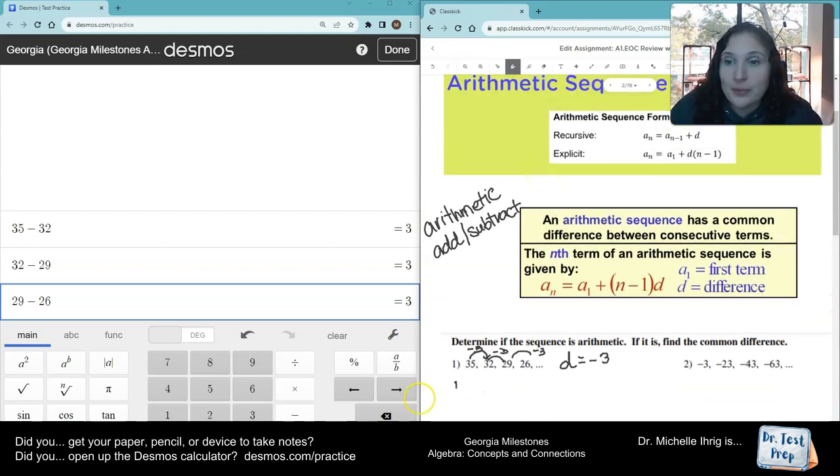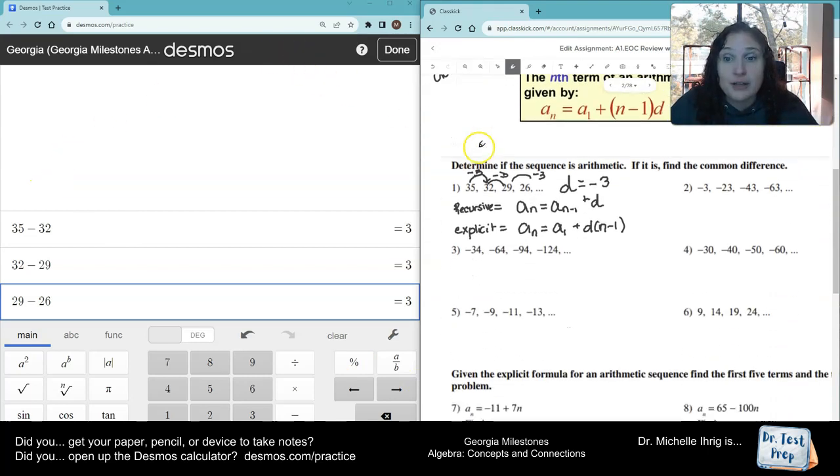Watch what we're going to do. First, we're going to write down the formula. Let's do the recursive formula first. This is what's amazing. Anytime you see a sub n or a sub n minus 1, that doesn't change. So I'm going to write down a sub n equals a sub n minus 1, and then whatever the common difference is. So I'm going to write just the formulas first. Let's look at the explicit. That's it. I'm going to just write the explicit formula. And how did I know this formula? From the formula sheet. Like, you need to use the formula sheet. You are making your life ridiculously hard if you don't use the formula sheet or the calculator.